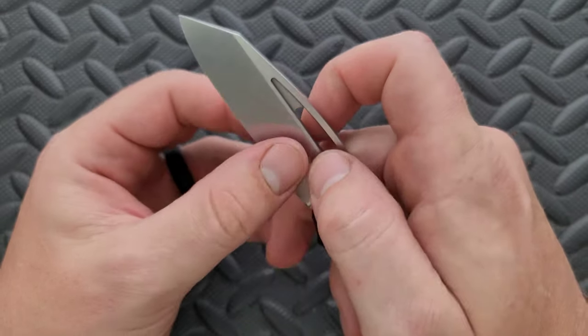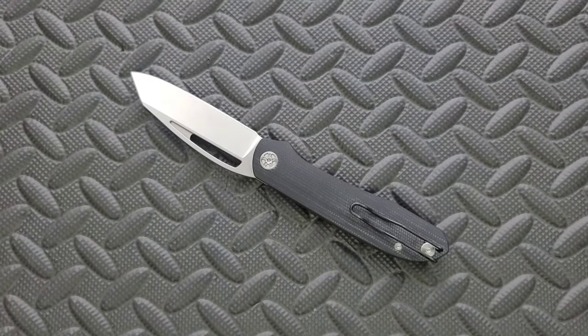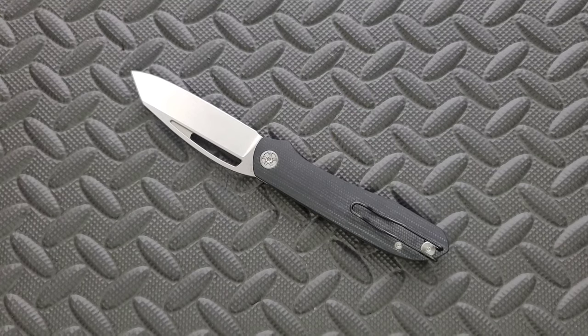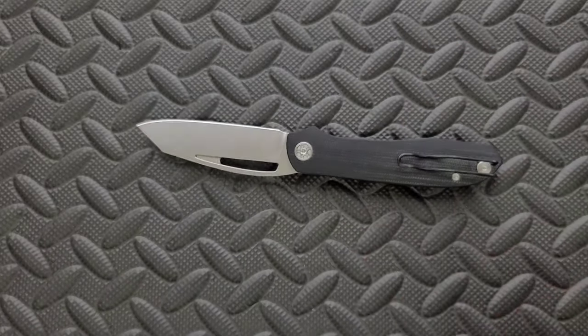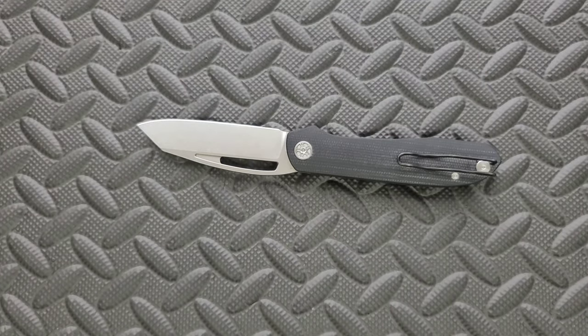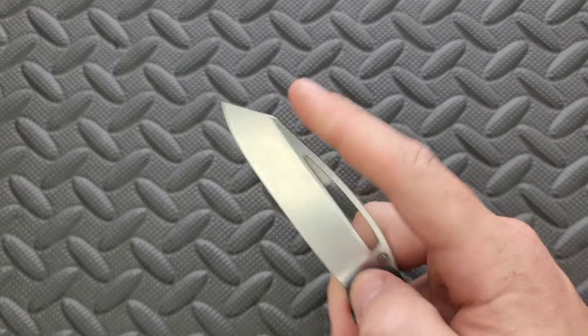This has a little bit of belly, a little bit of curvature, and it comes down to a reasonably thin cutting edge. I'll slice a piece of paper real quick. This doesn't prove a whole lot, but as you can see here, it's pretty readily slicing paper with minimal roll on the paper — so it's doing more slicing than tearing. It definitely does slice.